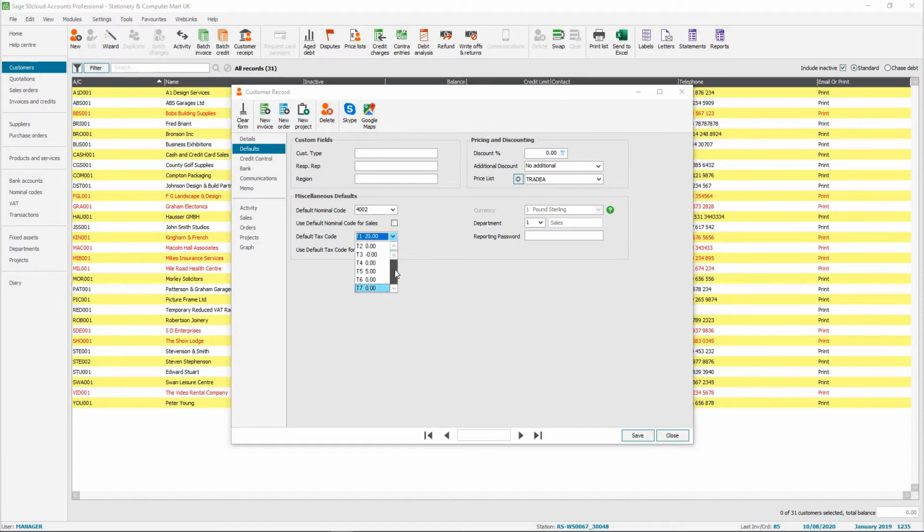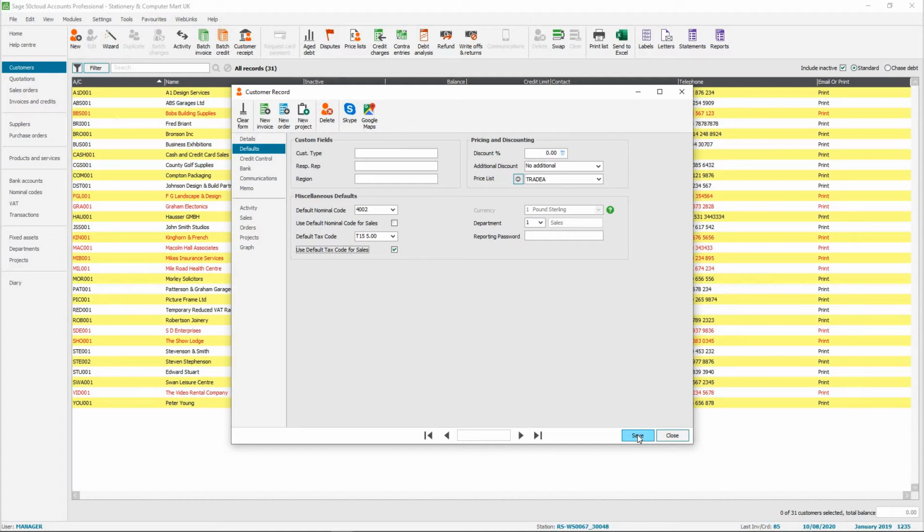So if I then click on the drop down and scroll down and choose T15, that's shown up as 5%, and saying yes, I want to use this default tax code for sales. Okay, if I don't tick that box, basically it puts it as a default, but it wouldn't select it when I went to key in an order or anything in the system. It would just simply stick with the existing code. So if I tick that, that means use it for my sales that I'm recording through.